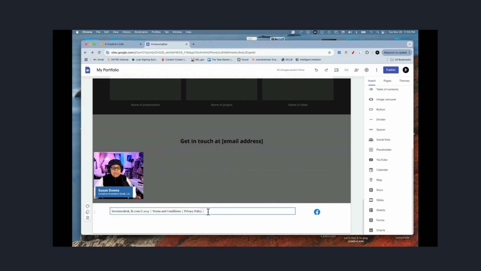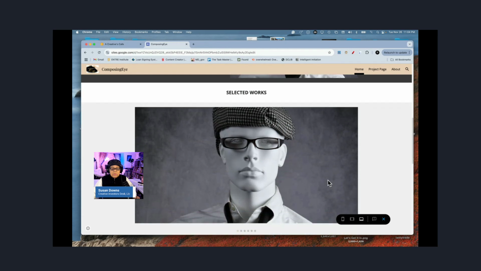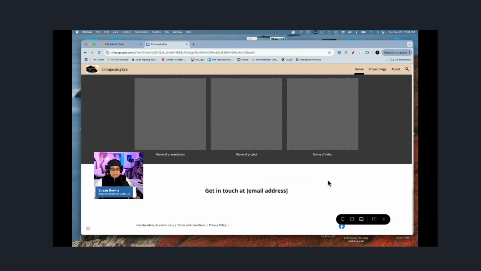Also in your footer, you could put your email address and your business address, and if I'm not mistaken, it should apply to all pages. But let's see. Do we have something that says apply to all pages? Well, let's go here to check things out. Let's scroll down here at the bottom. There it is.